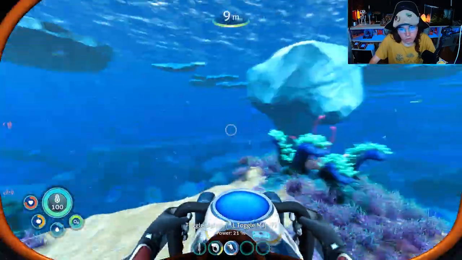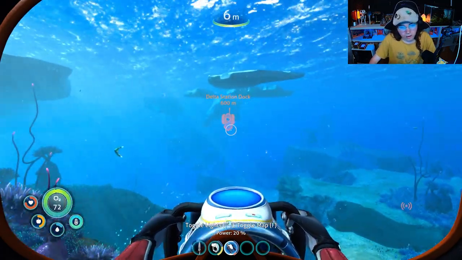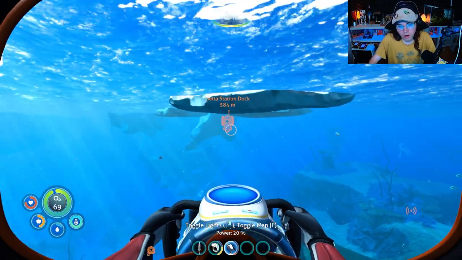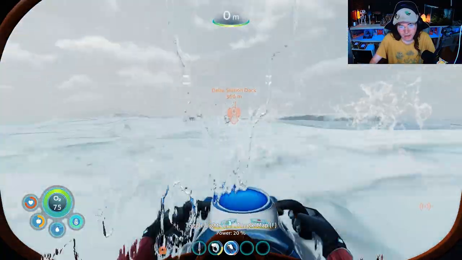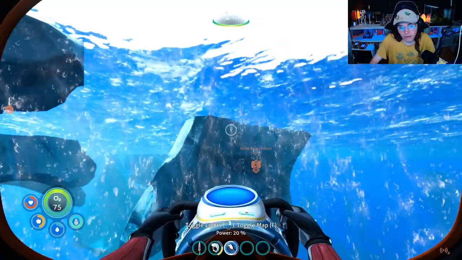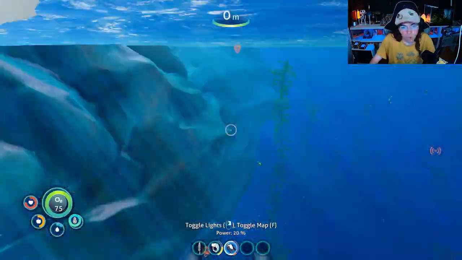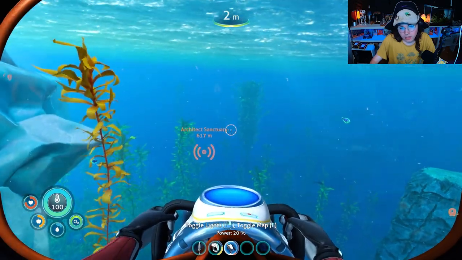All right. Let's head to whatever this Delta Station Dock is. I have zero clue what we're going to. I know there is an island in this game, so I got a hunch it might be something to do with that. God, I was hoping to do some sick-ass parkour, but nope. Alright, let's get to the dock.